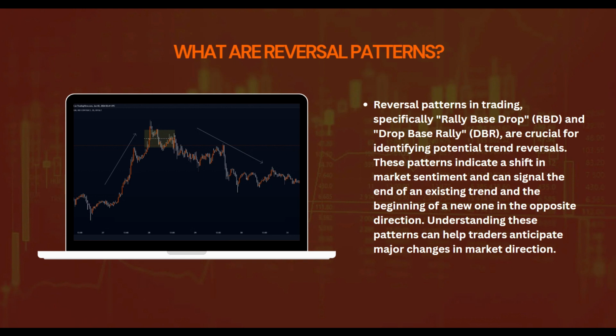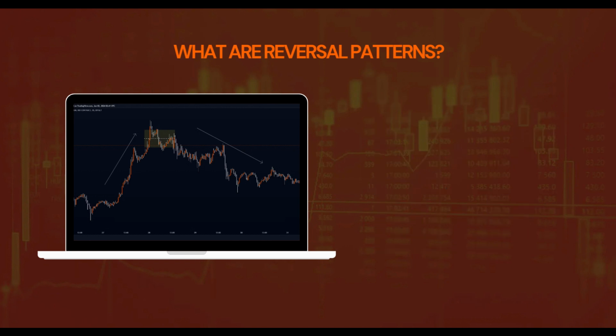So, reversal patterns in trading, specifically rally base drop, which is RBD, and drop base rally, which is DBR, are crucial for identifying potential trade reversals. These patterns indicate a shift in market sentiment and can signal the end of an existing trend and the beginning of a new one in the opposite direction. Understanding these patterns can help traders anticipate major changes in market direction.